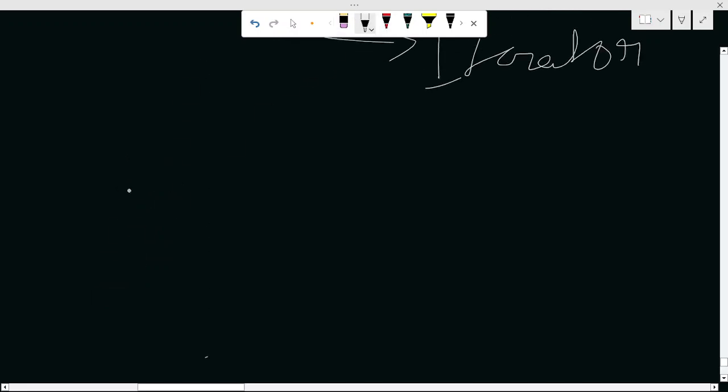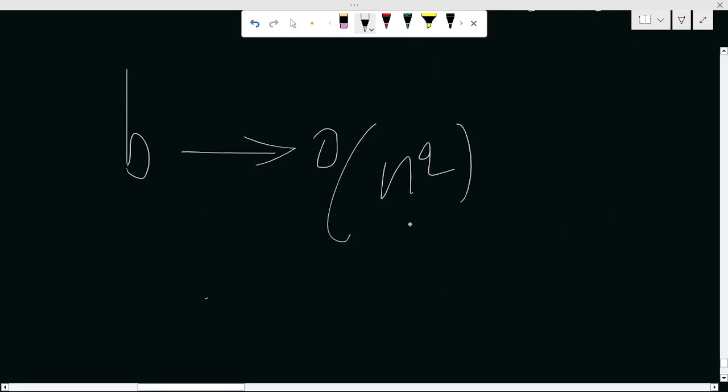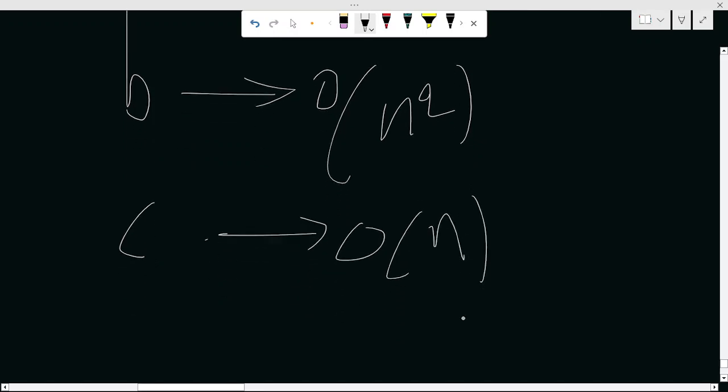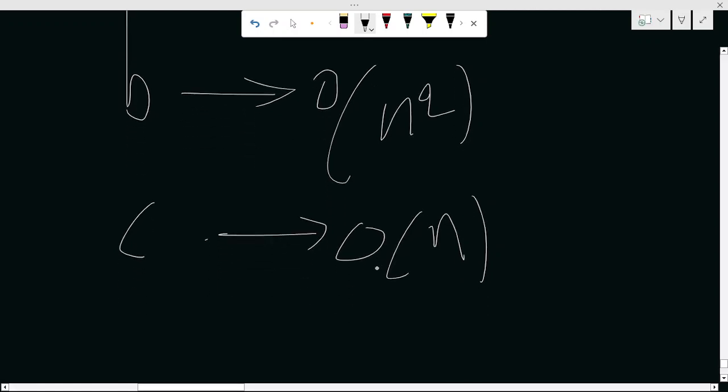When it comes to bubble sort, what is the biggest problem? It will take O(n square) time. Space complexity is not a problem here, time complexity is a problem. When I say use count sort, it will work in O(n) time complexity, which is fine, but the space taken is so much, more than any other sorting technique.